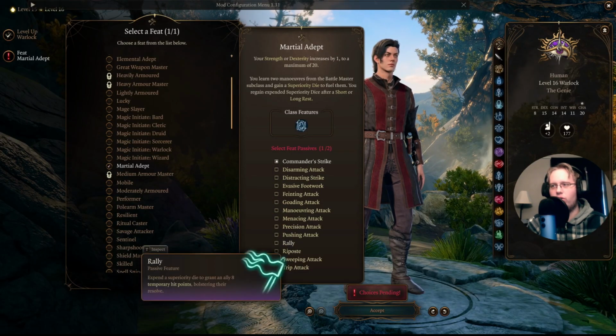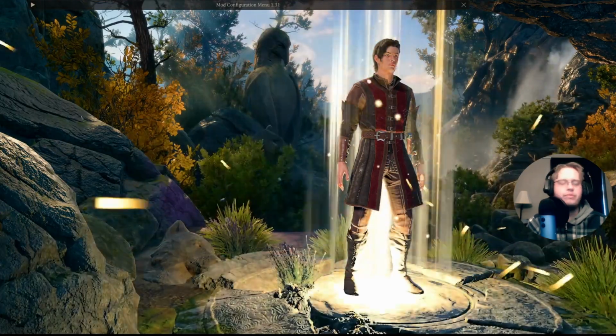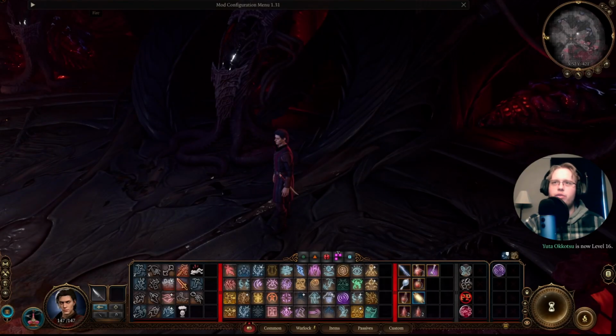And Rally? Oh yeah, that sounds fun. Okay. Yep. We found it. We're gonna make Yuta just the ultimate support fighter.